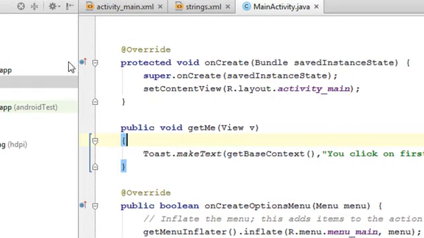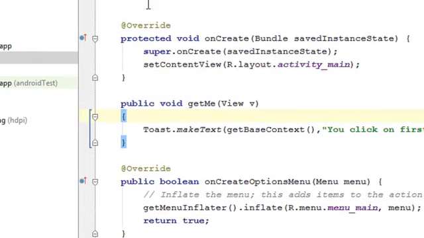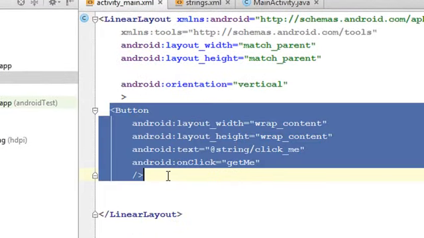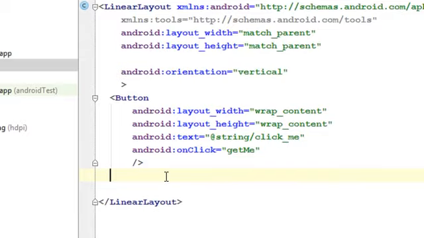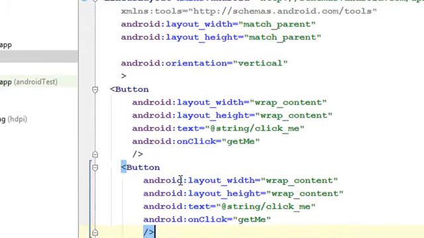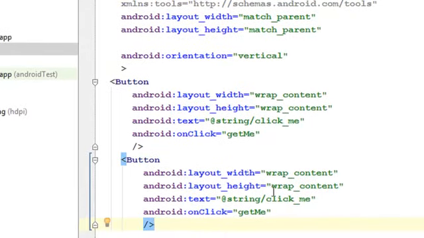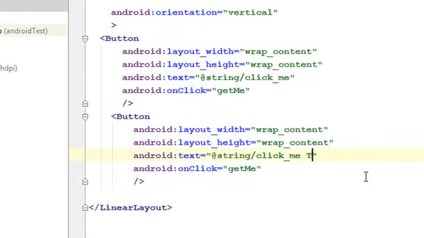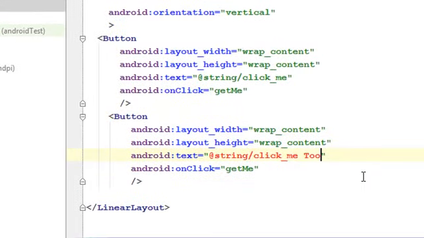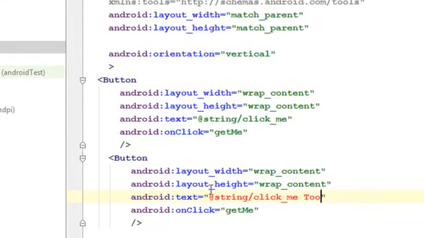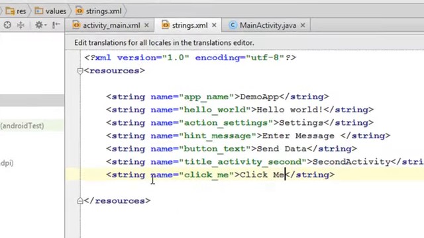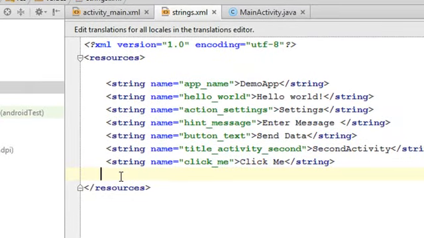Okay, so now I am going to show you the second method. Suppose I am going to add another button here. Here the text is click me to, so you have to specify it on the string resource file.